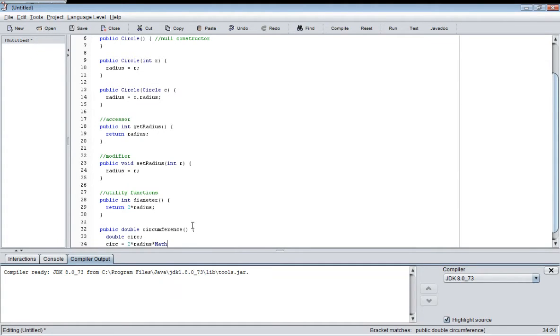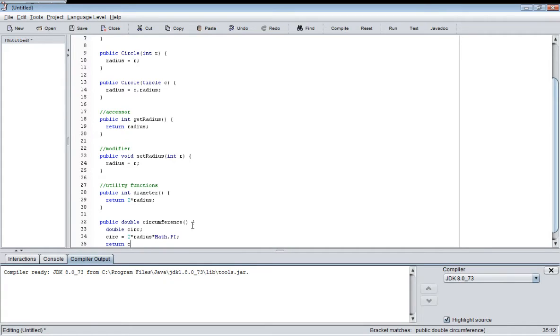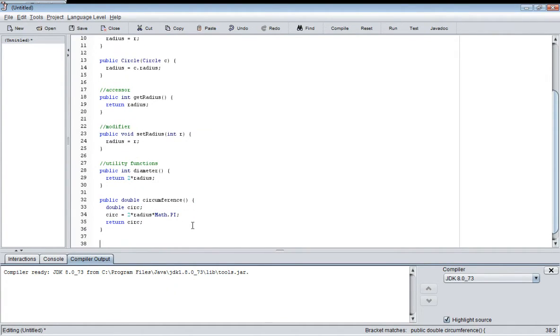It has a constant defined in that class, which is the value of pi, which is the capital letters PI. So we use that defined constant in the Java library. And then we just return the calculated value of the circumference to the user.